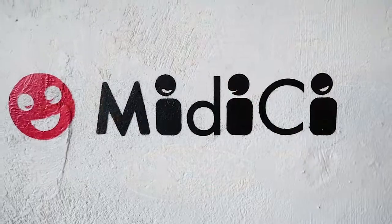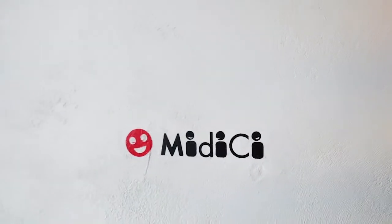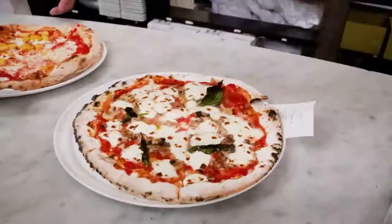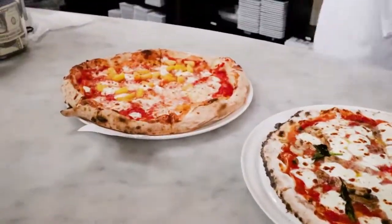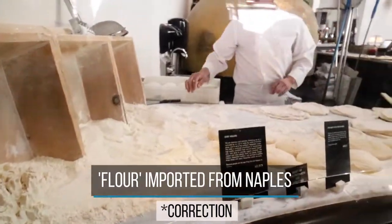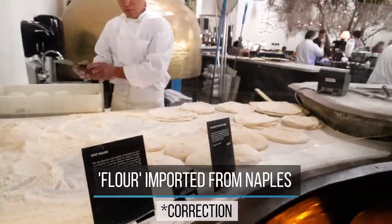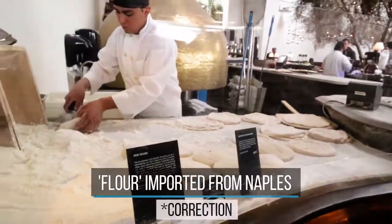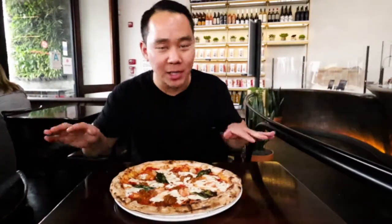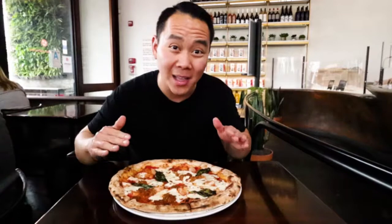Detroit's World brings you a MidiCi Neapolitan Pizza. We're here in Sherman Oaks, California on Ventura Boulevard. Super excited to bring you the Neapolitan Pizza, and they're really known for this. The coolest part about their pizza is that they import their dough from Naples, y'all. They import it straight up from Naples. I'm not sure if you can get that through your head, but that's insane. Actual city that created the Neapolitan pizza. That is awesome. I've been here several times before. So this is one of my favorite spots in the valley for pizza.